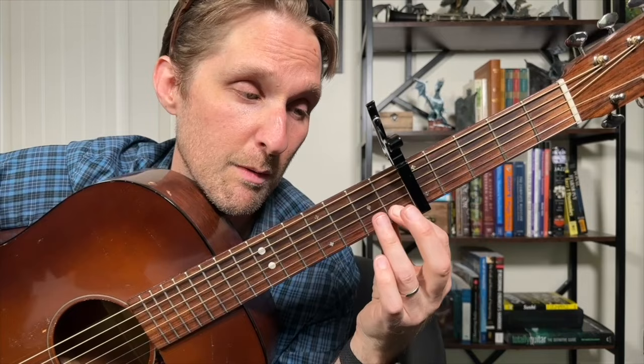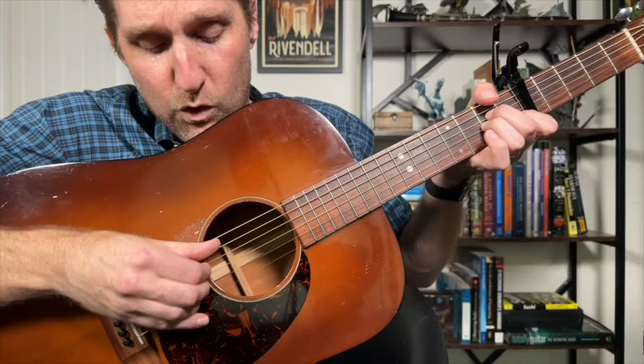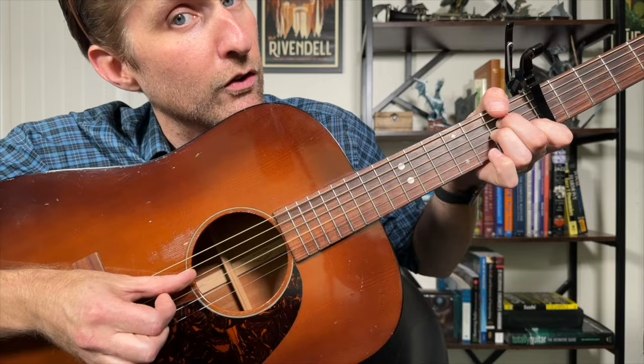Then we're gonna go to an A minor chord. Guys, put your pointer finger on the first fret of the second string from the bottom, ring finger, second fret, third string from the bottom, middle finger, second fret, third string from the top. We're going to do the same picking pattern, but now it's gonna be on the middle 4 strings. So have your thumb on the second string from the top, pinch together the thumb with the second string from the bottom, and then use the middle 2 strings for thumb, finger, thumb.